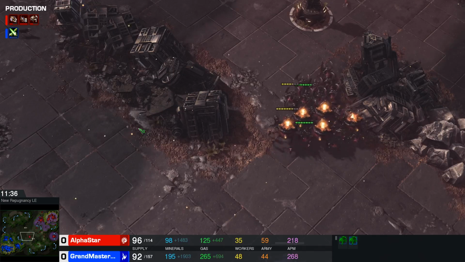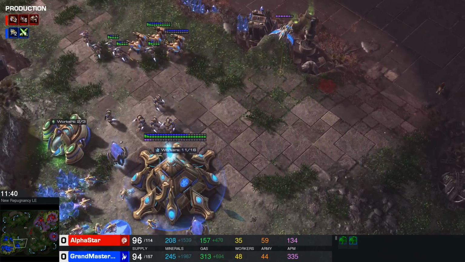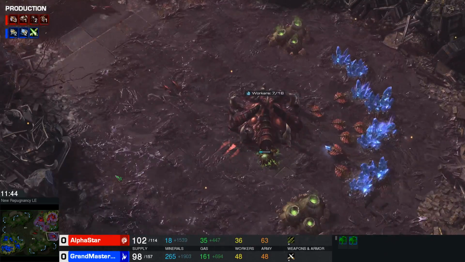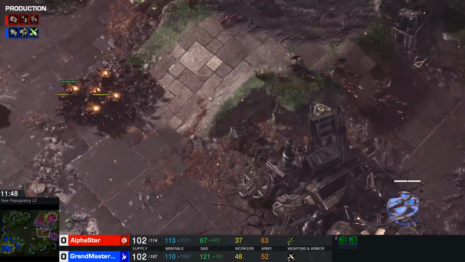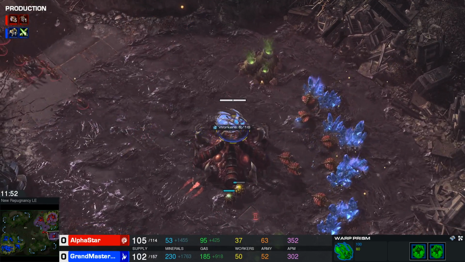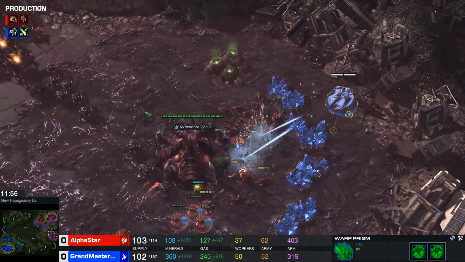However, it looks like AlphaStar realizes the Protoss is too well entrenched with reinforcements with those Immortals, and is just going to macro up with another base finished up. AlphaStar is going to be able to get its economy back on track, as long as it helps defend versus these Archons, which, oh no. AlphaStar losing drones that it really can't afford to.